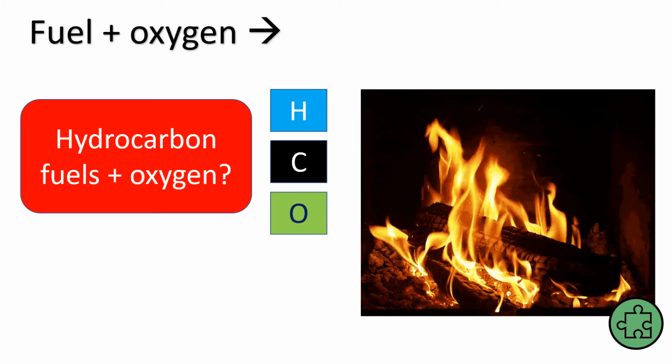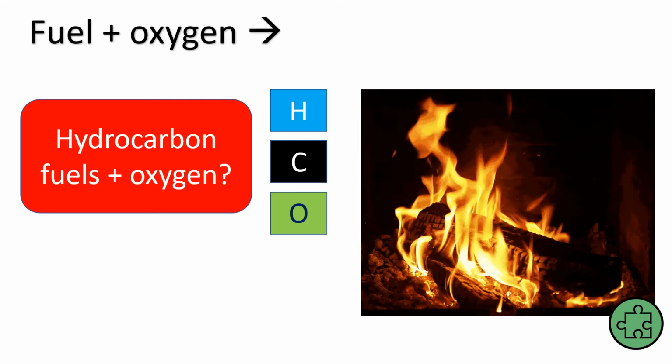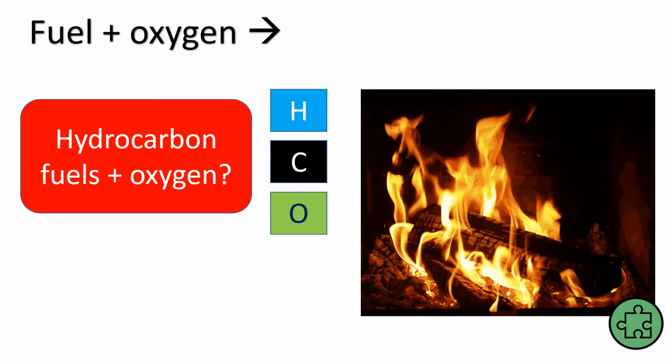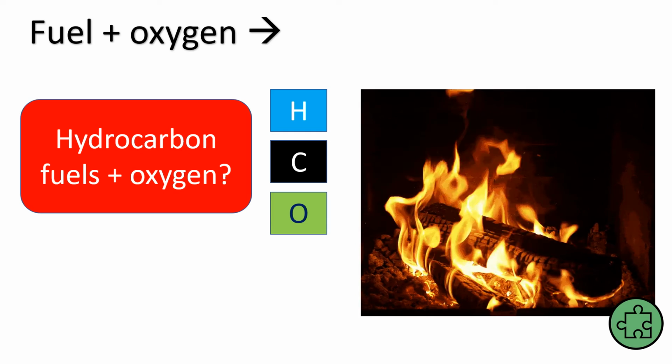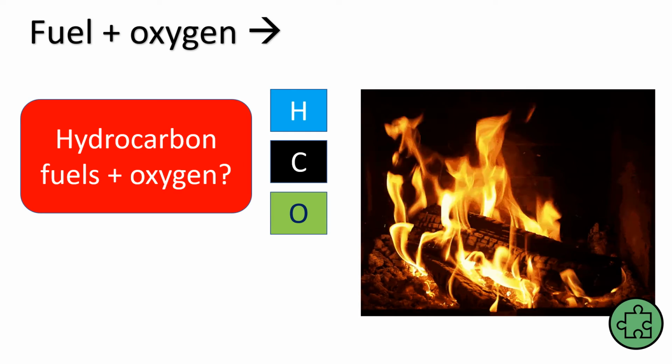Well, if you remember the rules, the first question we ask ourselves is, can we make water? Yes, we can. We have hydrogen and we have oxygen. The second question we ask ourselves is, can we make carbon dioxide? Yes, we can, because we have carbon and we have oxygen. Do we have anything left?